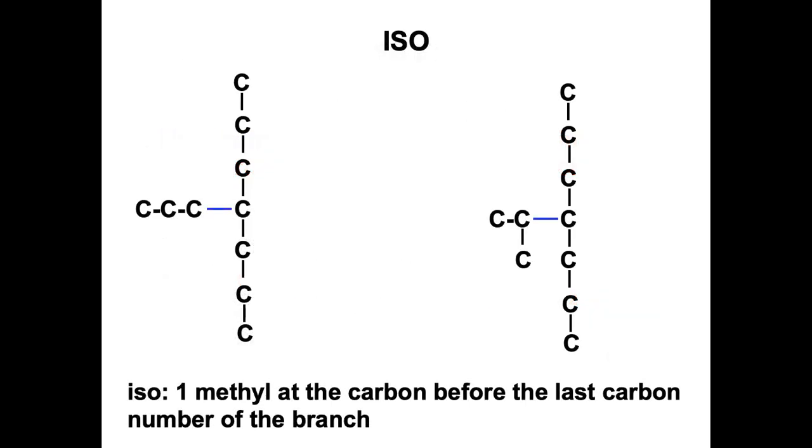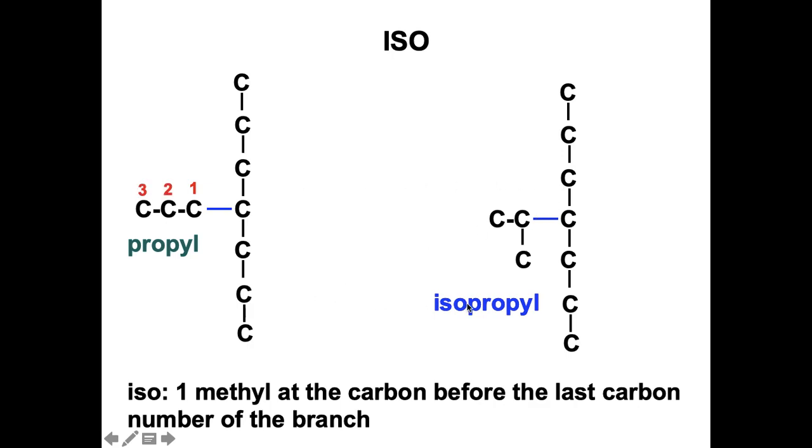For the first common name, it's iso. I give you 2 examples here. These are the parents, 7 carbon, so you call it heptane. And this is the branch, bonded to the parent or main chain. So you start counting number 1 from this carbon. So it's propyl, total number of carbon are 3. Number 1, number 2, number 3.